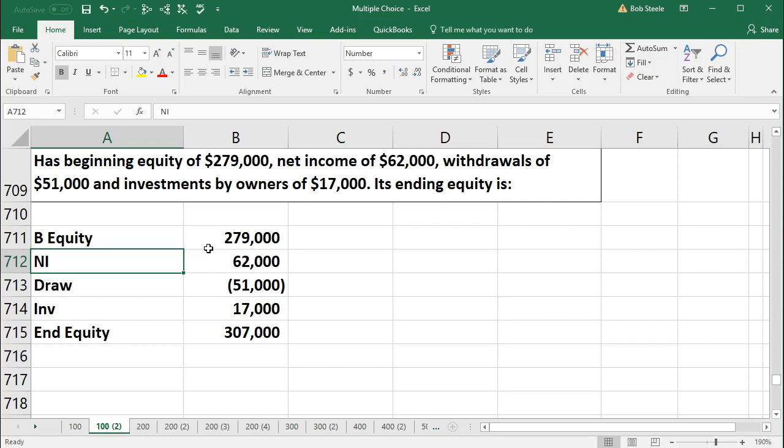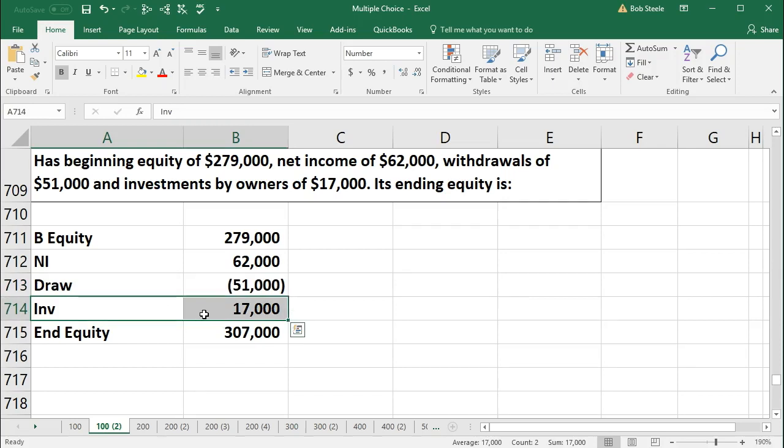But at the minimum, you need to memorize the calculation and then spend some time with it to understand what the calculation is doing, because we're really tying together, in this case, the income statement with net income to the beginning equity, which is on the trial balance. You've got to understand where that's going to come from in the process. And then we've got the draws, and that's also an account that typically is a little more difficult to understand. Doesn't happen that often. We don't have draws every day. Therefore, it's one of those journal entries and accounts that we often get mixed up, especially because it's a contra equity account. Investments also don't happen every day.